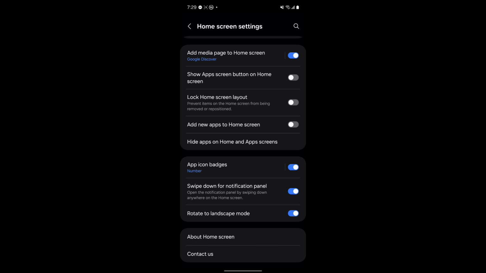But when you do rotate certain apps, the apps themselves will go into landscape. You could turn that off by turning off the auto rotate in your quick settings. Okay, then we have the about home screen and the contacts. Those are self-explanatory, but that's how you can configure your home screen and your app drawer.